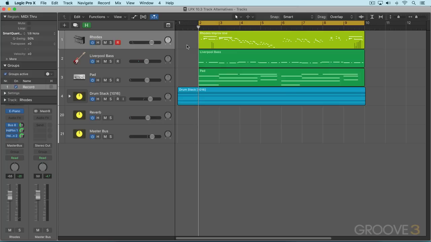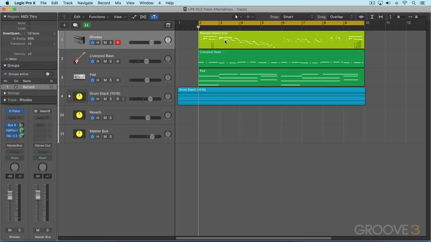The idea with track alternatives is that they only apply to regions on the track. Those can be MIDI regions, audio regions, folders or even take folders, but it doesn't affect the track's channel strip settings or even channel strip automation. So it's kind of like playlists, where we can get alternate versions of whatever regions or folders show up on the track. You can create and edit track alternatives and switch between them. Each alternative can contain different regions or edited versions of the same regions, while sharing the same channel strip and plugins. So again, think of them like playlists for individual tracks.